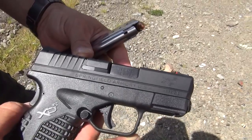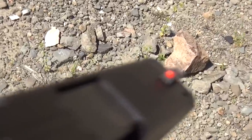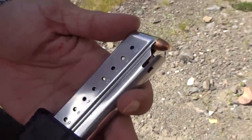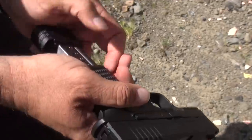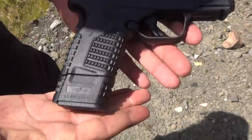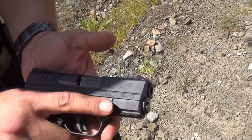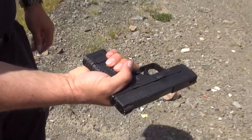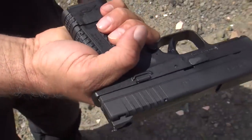On this XDS 9mm, it does have the fiber optic front sight — red, or maybe orange? Yeah, it's red. You also have the option of going with this extra piece right here, which gives you a fuller grip. So this is what, a 9-round mag with the extension? Put it together and it comes out looking something like that. You may not like the looks of that as much, but it does give you a full-size grip on a little pistol like that. So maybe carry this one as your backup mag, and then your shorter mag as your regular carry.